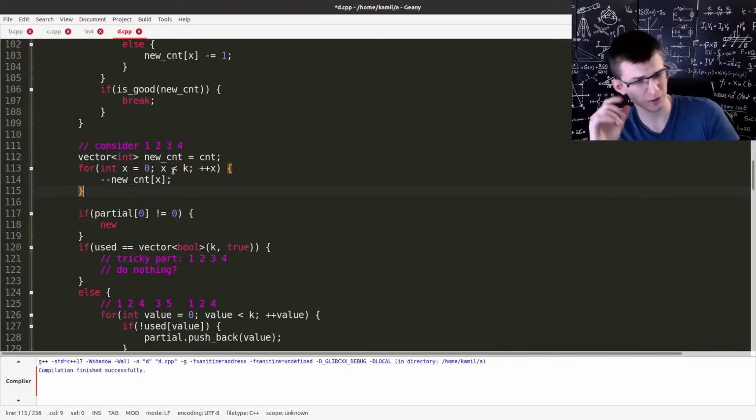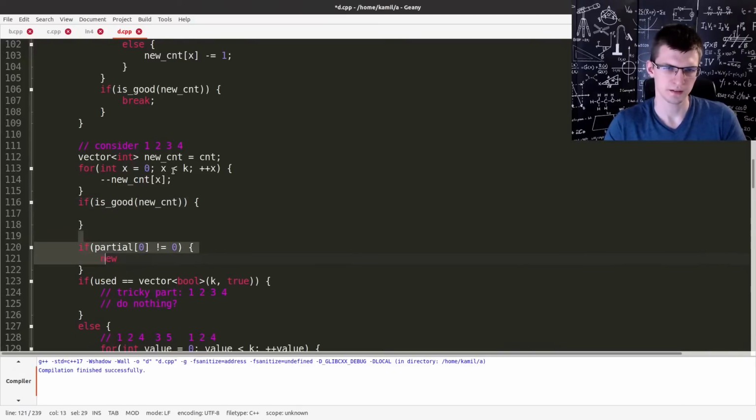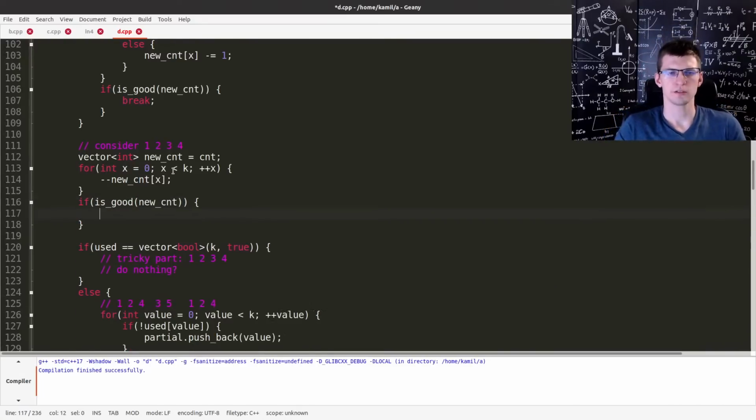Can it happen that something was already 0? Can't. If is good, then compare that with the partial thing. If partial is any kind of prefix of that, we're good.